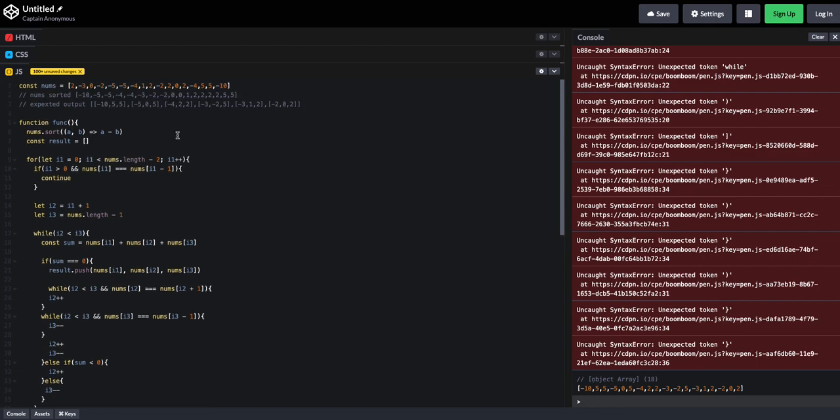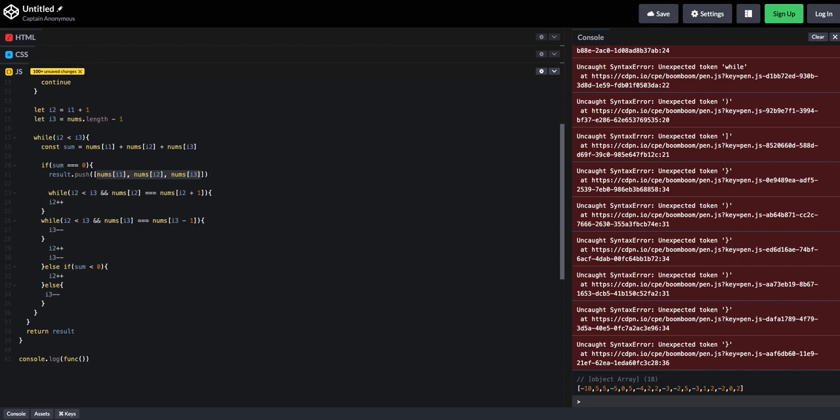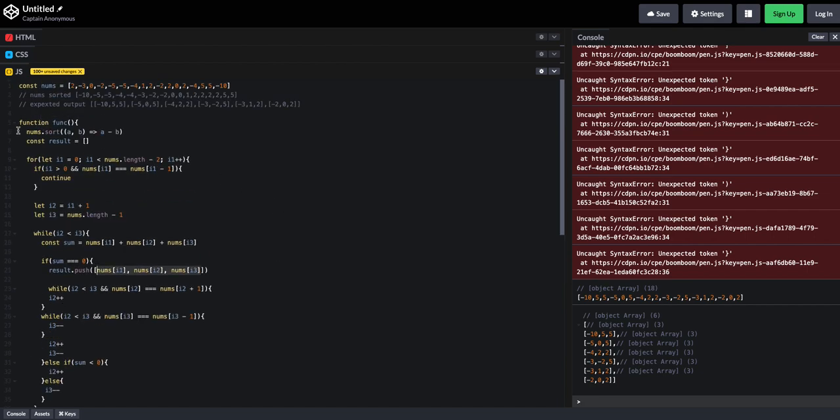If we go up to the answer, you see all the numbers are in the correct order and everything, right? But we didn't put each triplet in its own array. So this is a very simple fix. All we've got to do is highlight all that and make it into an array. And there we go. We've got the expected output.